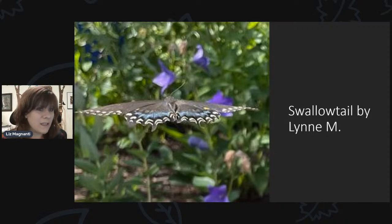So we're definitely in the height of butterfly time, where if you've been doing butterfly gardening, you might be getting rewarded by getting some different butterflies in your garden. And here's a swallowtail photo sent in by Lynn. Probably a black swallowtail, but it's hard to tell. Could also be a spicebush swallowtail. It's hard to see the little piece of its wing here that would decipher which one it is, covered up there. But if it's red with a little polka dot in the middle, then it's a black swallowtail. So that's probably what it is. That's going to be the more common of the two in backyards.